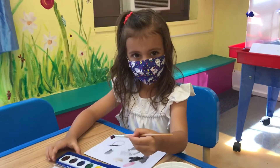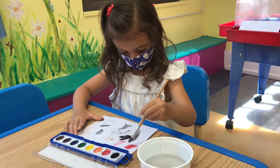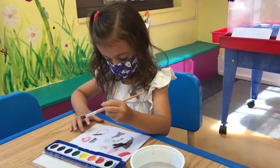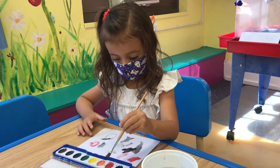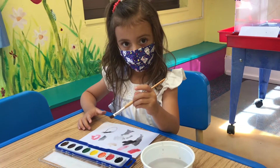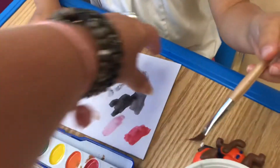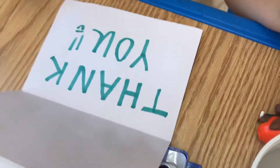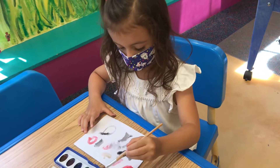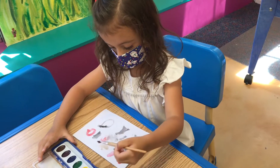Hi, Ms. Lily. What are you making today? I'm just painting. And what are you using to paint with? These are called watercolors. Are you making a special card for Labor Day? Yes! We call it our labor of love — making thank-you cards to our essential workers. Can you open it up and see what it says inside? It says 'thank you.' So you're going to paint and then add some stickers too. You're doing a great job — can you give me a thumbs up?